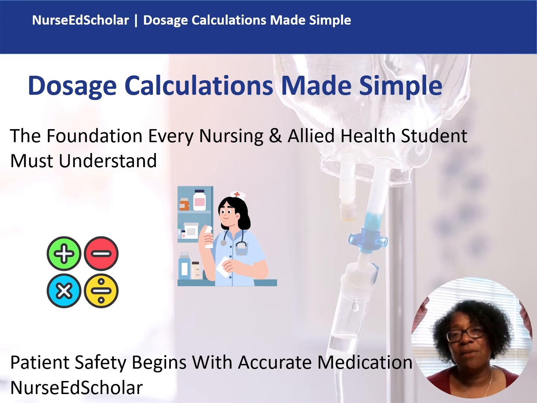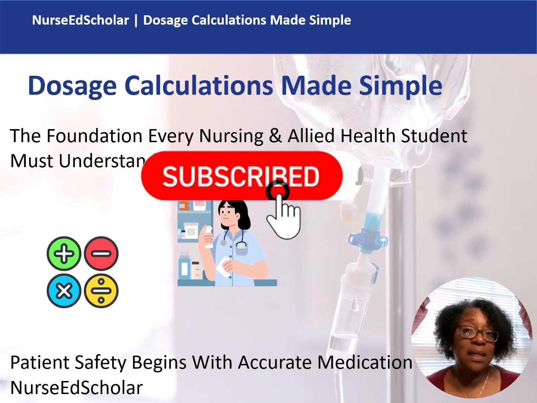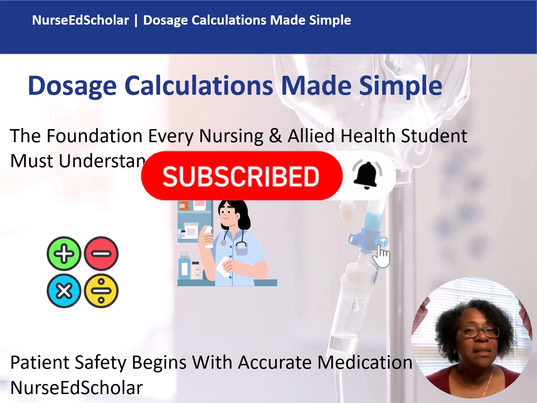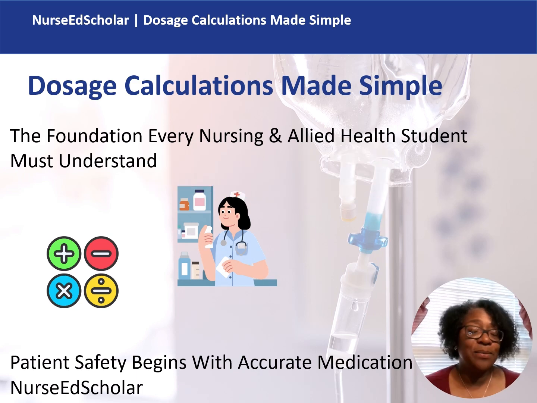Many programs have what's called a medication proficiency exam. Some schools say that they have to score a 90% to move on to clinical. Some say 100. Some schools give one chance. Some schools give two to three chances. I haven't heard a school give more than three chances for a medication proficiency exam. But I guess what I'm trying to say is that it's all about patient safety.